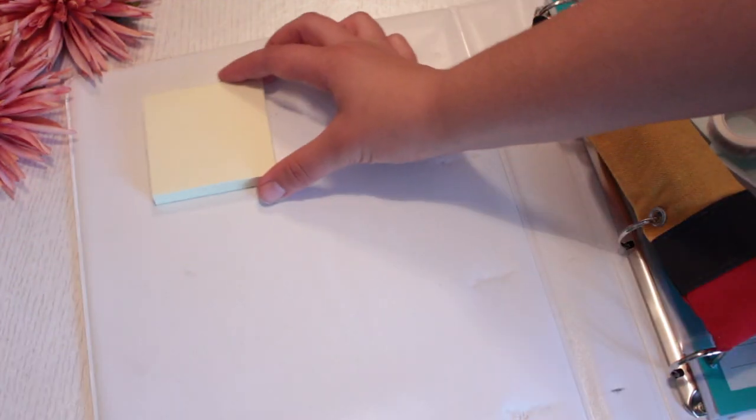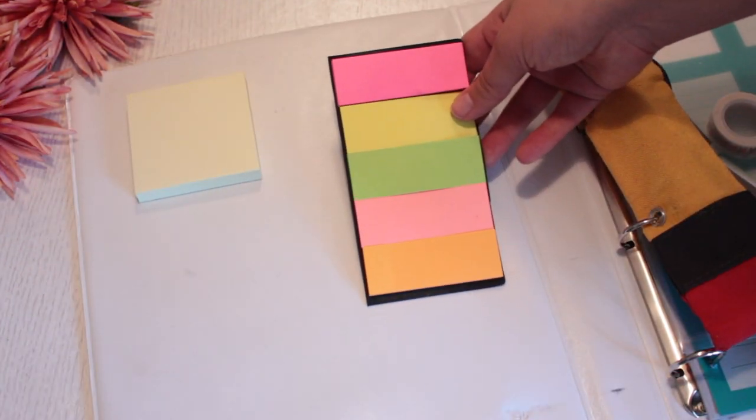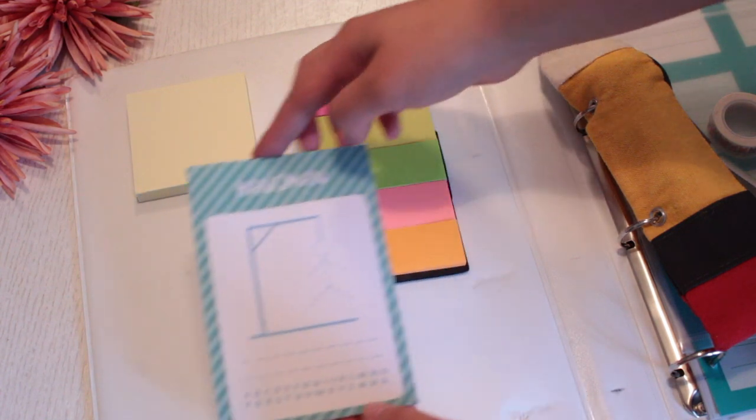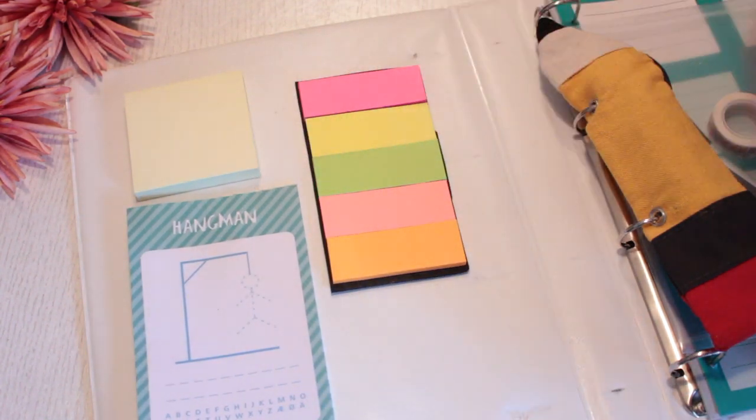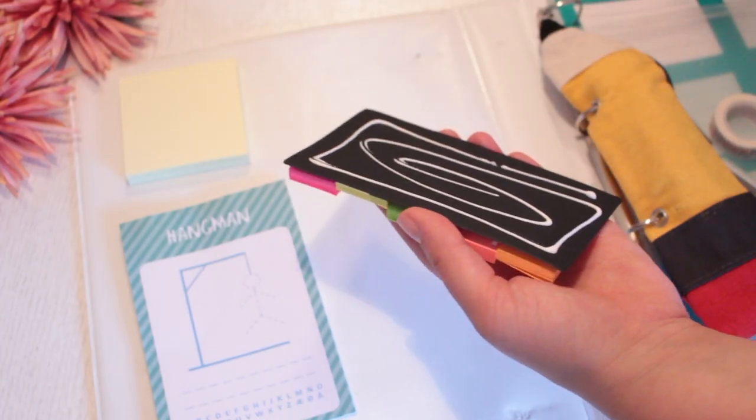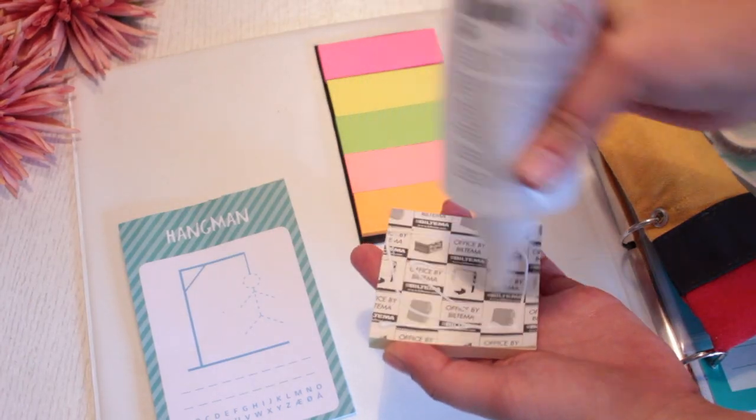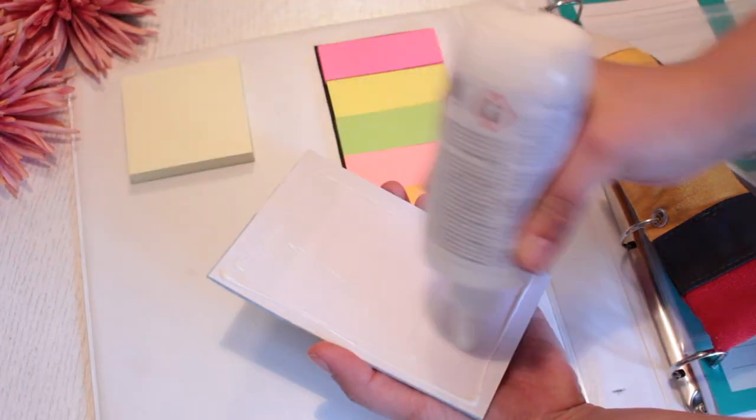Now on the inside of the binder itself, we can place some post-it notes, some sticky notes and maybe a game for when the class is boring. Well that's totally up to you. If you choose to do this, put some glue on the back of them and just glue them onto your binder.